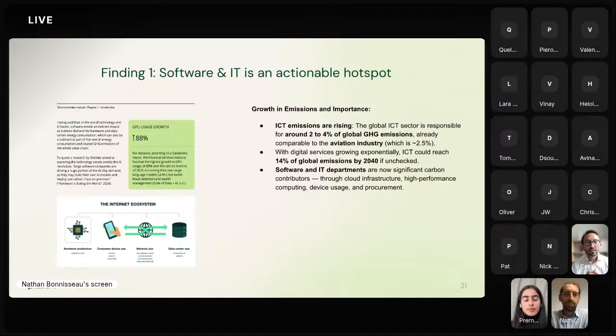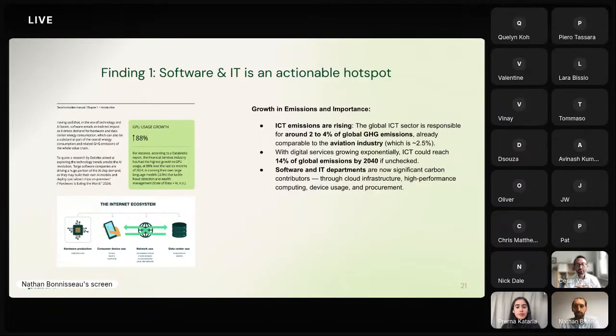And going to the findings. The first finding is that the market is moving from a business model in which data centers were all operated by the companies themselves to one where they are operated by big suppliers. Because of the increase of this business model, and also with the coming of artificial intelligence, the current share of global GHG emissions has moved from around 2 to 4%, and it is expected to grow to 14% according to the growth trends of the market. This is already comparable to the aviation industry, so it is very relevant in the whole global economy, and it will be even more if we simply allow emissions to grow according to the trend.